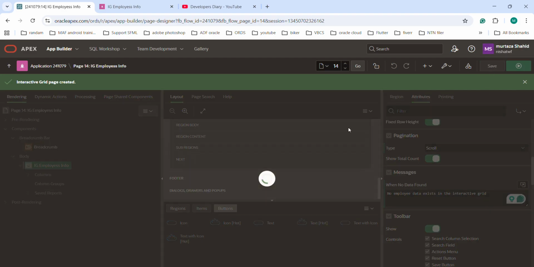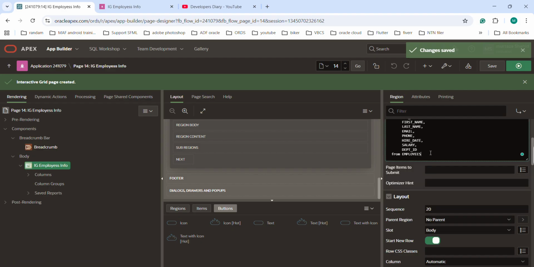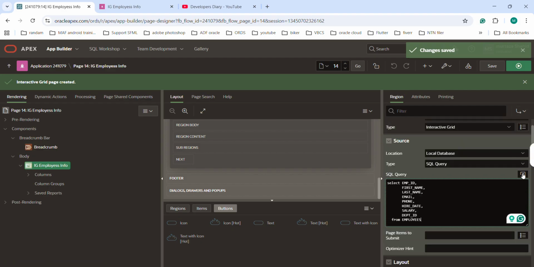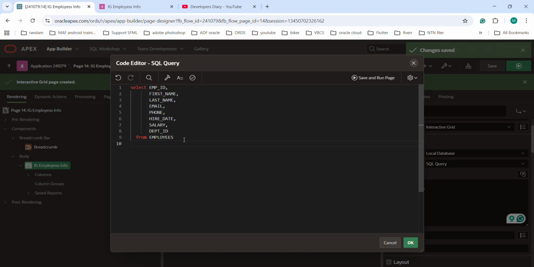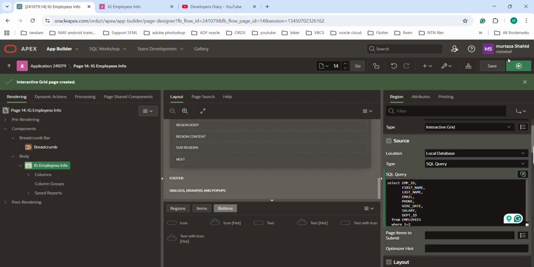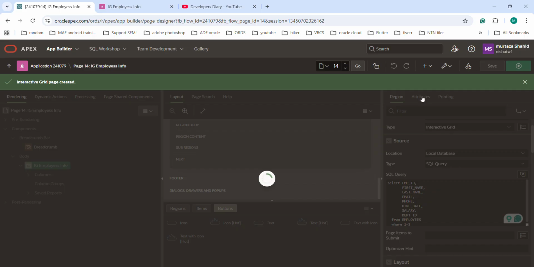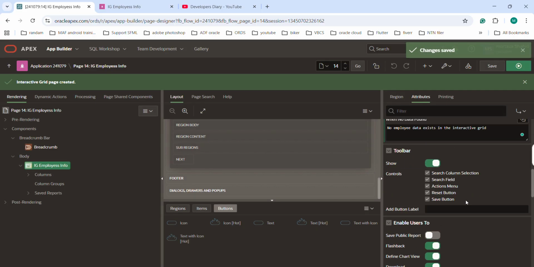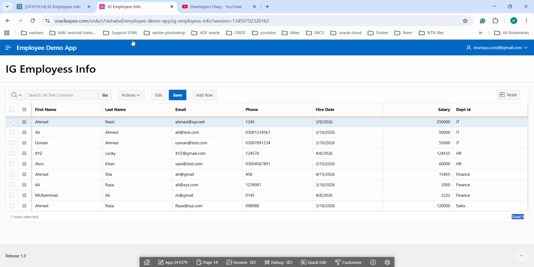So by saving it, go to the region and modify the query so that the table doesn't show any record, and we can get the message that we have mentioned in the attributes when no data is found.